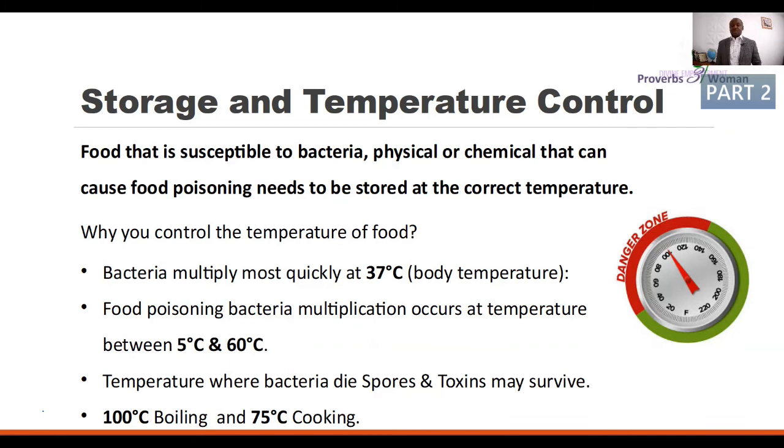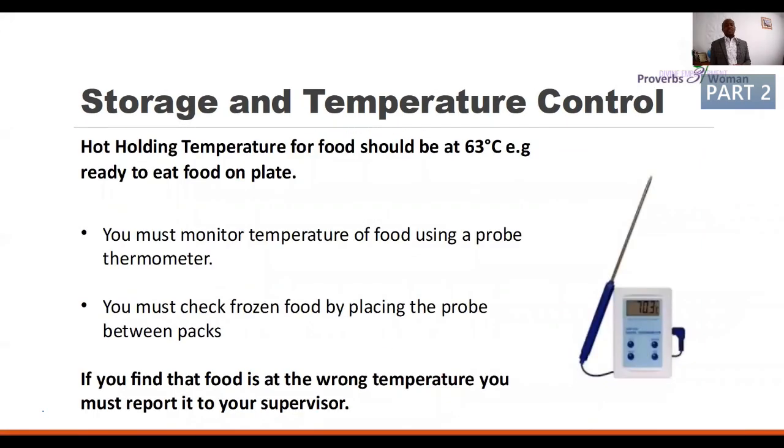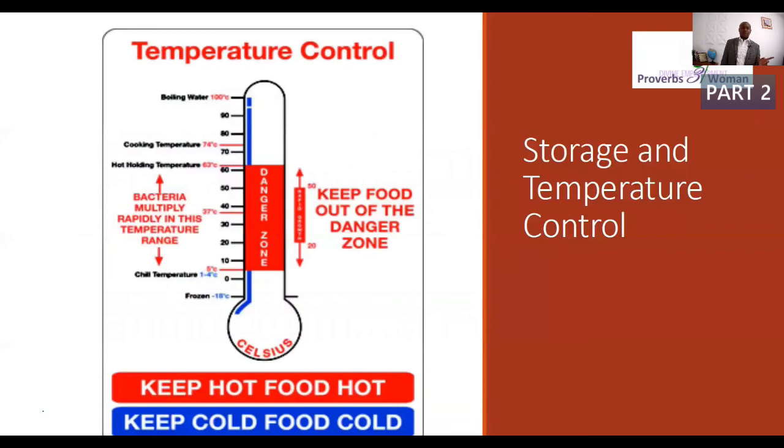Okay, so in order for me to explain all the different levels of temperature, I'm going to give you these. We're going to go there. So we're going to go back. It's a temperature control. All right. So this picture here you can see on my slide is going to help you. It's going to help you so that you know where to keep food. Okay. So we're going to start from the bottom one and going up.